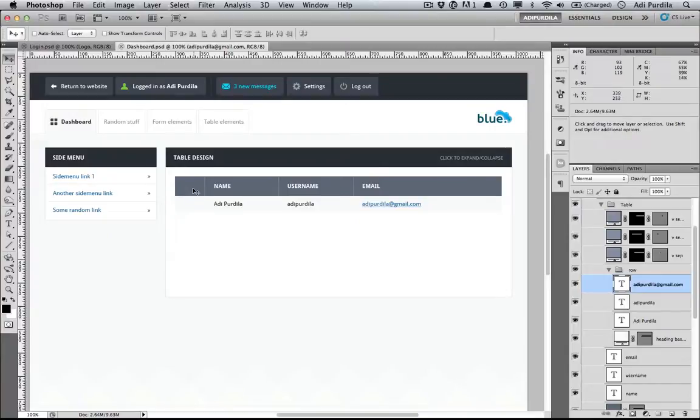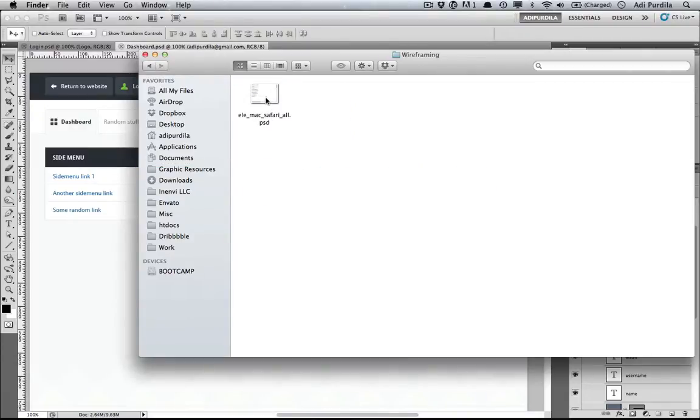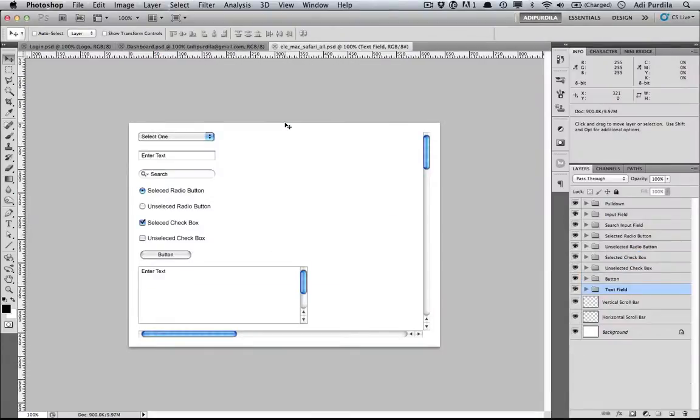But before we duplicate it and create the other rows, it's important to add another element, and that is a checkbox. Most tables have checkboxes, one in the table heading, and one in each row, to be able to select that row or all rows. So we'll do that as well, and to do that I'm gonna grab a wireframing kit I have.